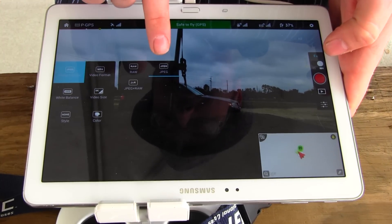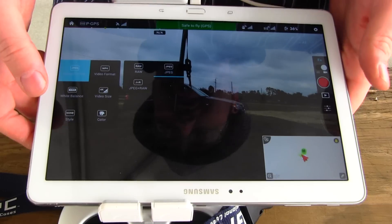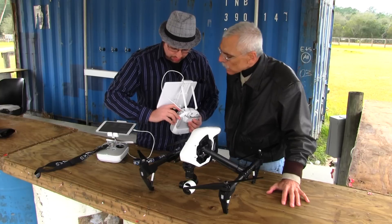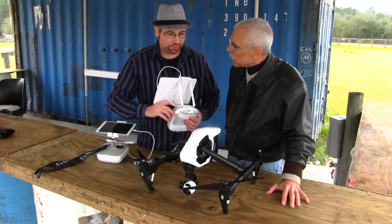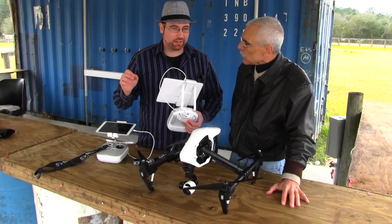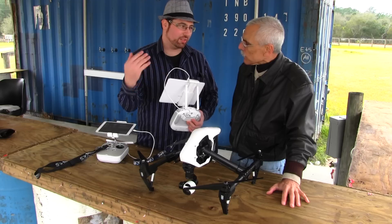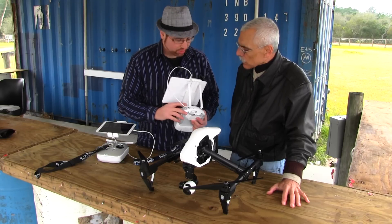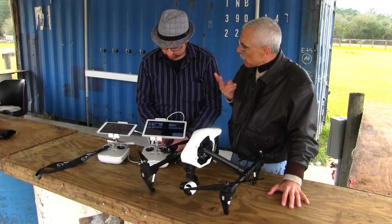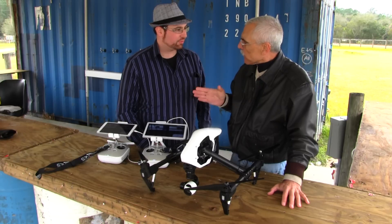Let's say the clouds change, your shot changes, you're facing the sky and you get a whiteout — you just adjust your exposure. And this button here will snap a photo. With our old systems, you'd have to set everything on the ground beforehand. If you wanted to take photos, you'd have to have your camera set at an interval of, say, five seconds. Now you can just trigger remotely. Normally if you're doing this professionally and shooting commercially, you'd have two guys — one operating the camera and one operating the aircraft — and the camera operator has his own control box.